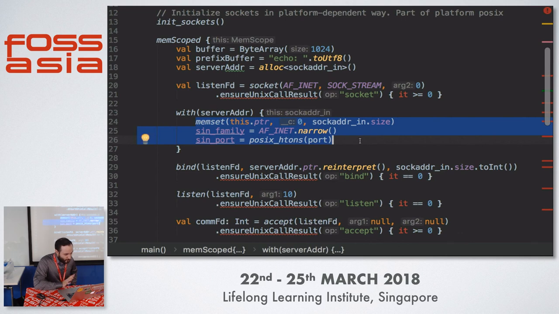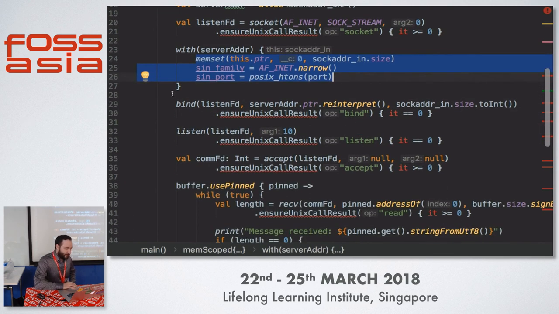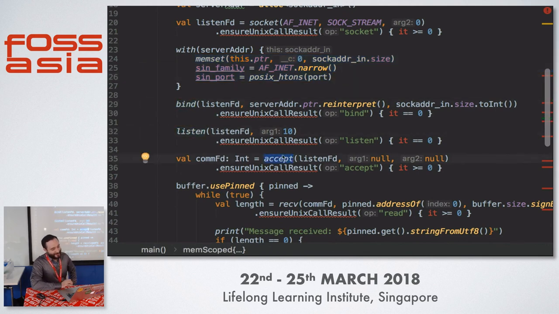Then we'll call some magic functions again. The thing is, what we care about is this bind, listen, and accept procedures we will call. So this sequence of calls tells us that this is the socket server. We will allocate the socket and nobody else will be able to do that anymore. So we'll just keep listening to the messages.